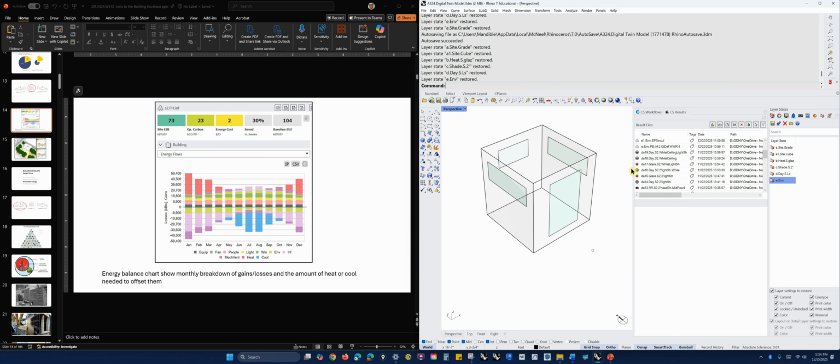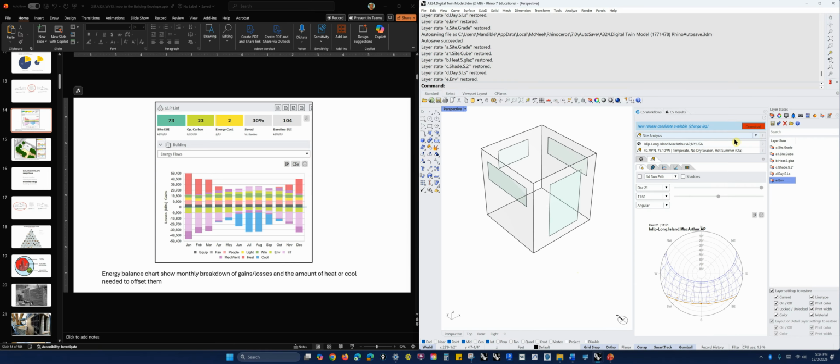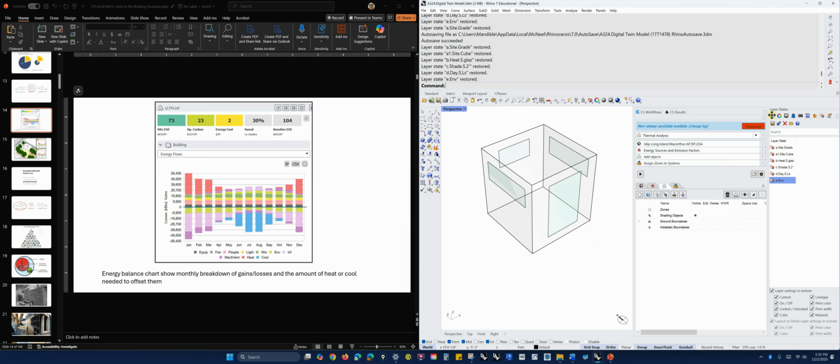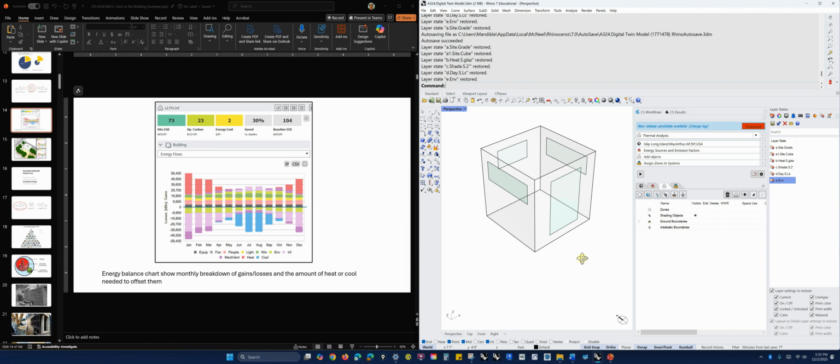So how do we set up a simulation in Climate Studio so that we can design an envelope? In our drop down, and by the way, we've used the site analysis tool, we've used daylight, we've used radiation maps. I've done radiation rendering and glare, but I'm not sure if we covered those in class or not. And so there's another drop down called thermal analysis. So what we're going to do is set up our model, our cube model, or half cube.